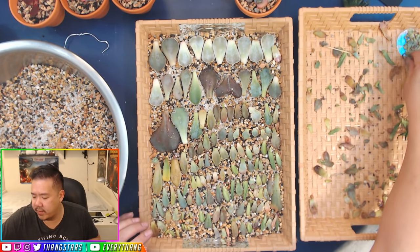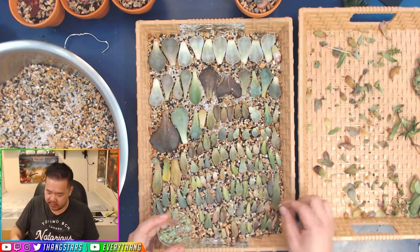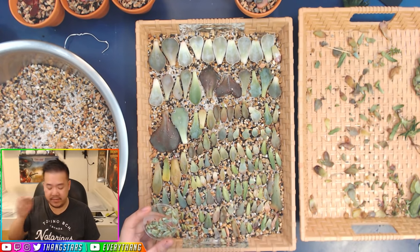Wait, I gotta put these in too. I don't remember what these are. I totally forgot what these were. My mom's gonna kill me. Oh, you know what? I have an extra tray to put these in. Not a problem.